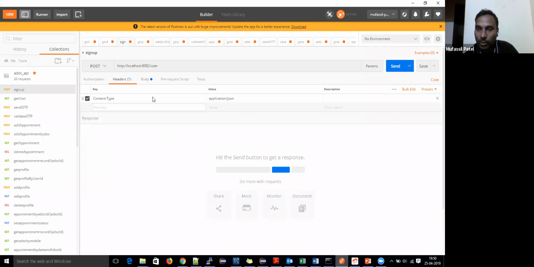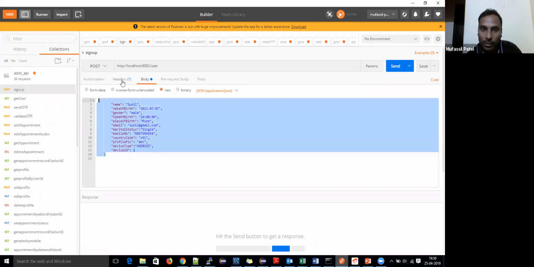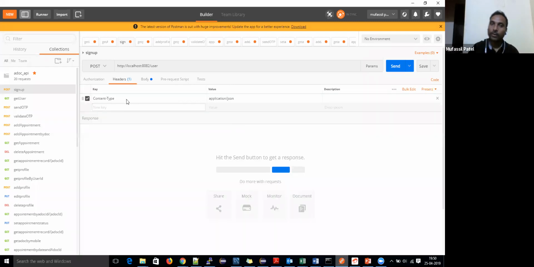You must have the same content type on both sides, in the request from the client side and on the server side at the controller. So you have to set the content type, what type of data you are sending. For sign up, suppose I am sending this JSON data, so I have to write here in the header that my content type is application JSON.